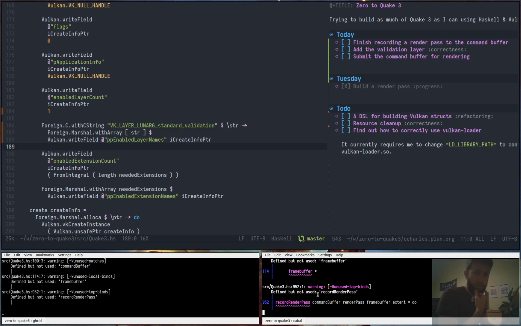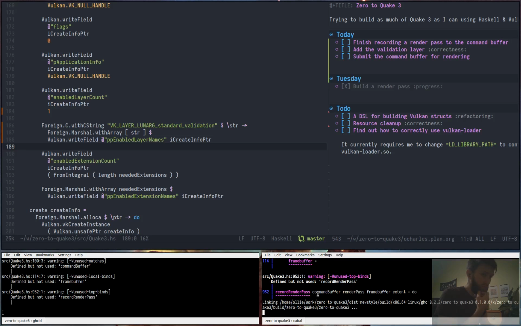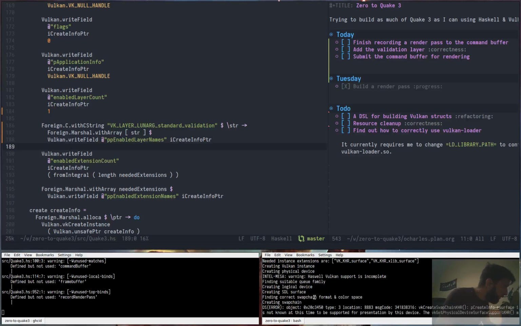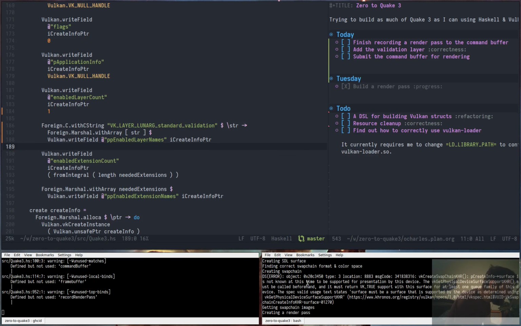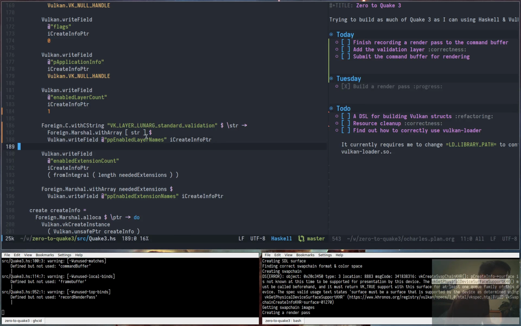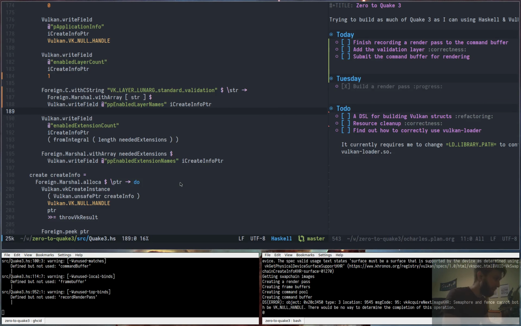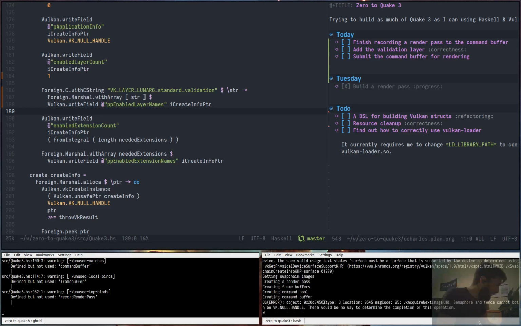That is not enough to actually get any information out of this validation layer, of course. But I'm just curious. Ooh, wow! We've got all sorts of information already. I did not expect that to happen. Surface is not known at this time to be supported for presentation by this device. Yep, that is an error as well. That's pretty cool. I didn't actually think that it would be that easy to get validation enabled, because you usually have to set a bunch of callbacks of how it actually prints stuff out, but I guess this Intel driver probably just does it.